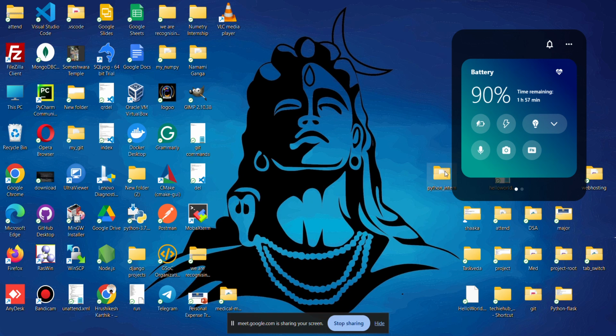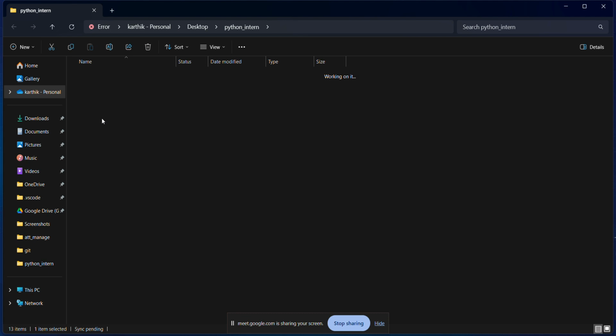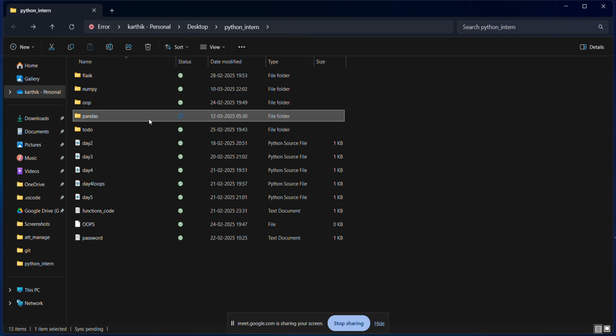So here, let me open this. I have created a folder called Pandas. You should also do the same thing. I also have an Excel sheet which will be quite interesting to work with. I'll open this in a terminal.